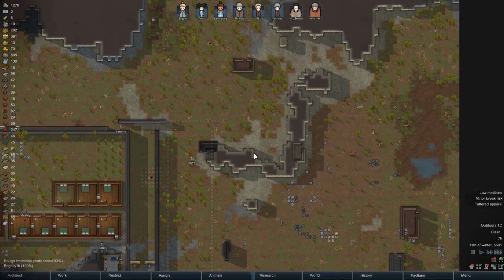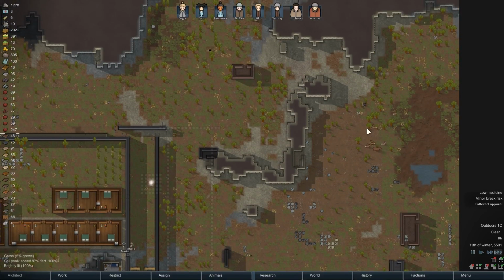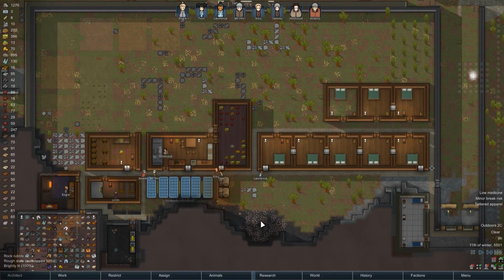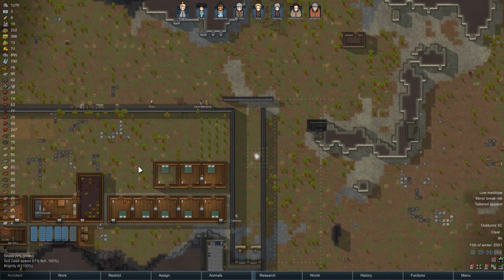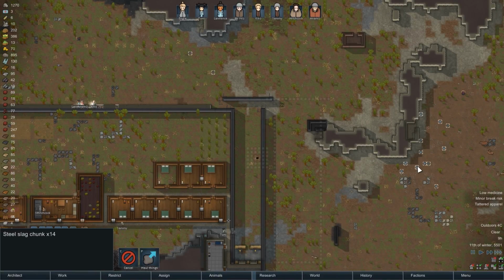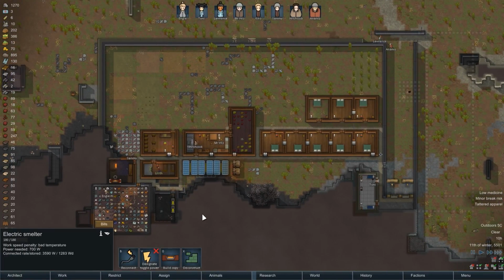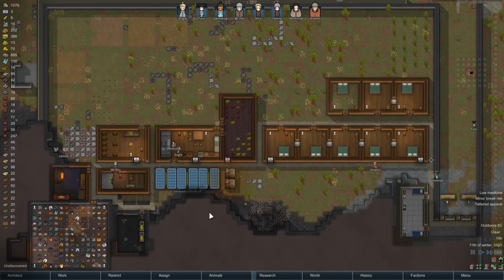What are you doing, Angie? That was a strange little path to go get a chunk of limestone. But at least it's been done. Someone's even grabbing the slag chunks as well. Probably should tell them to stop doing that, actually. Although we have the smelter to do it, there's no real reason to be hauling it over here just yet.